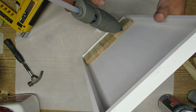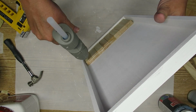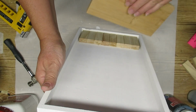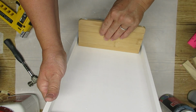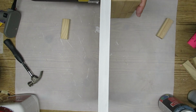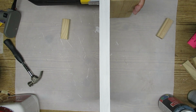I'm going to use some hot glue to put on the little cutting board and create a shelf on this sign. I thought that was a really cute idea and something that I really haven't seen too much of. So I'm going to go ahead and use the hot glue, and then I've got my staple gun there. I'm going to add some staples to the wood blocks and the shelf from the back of the sign.